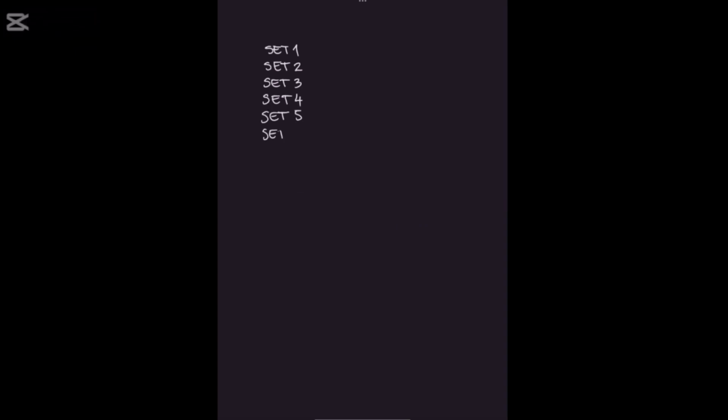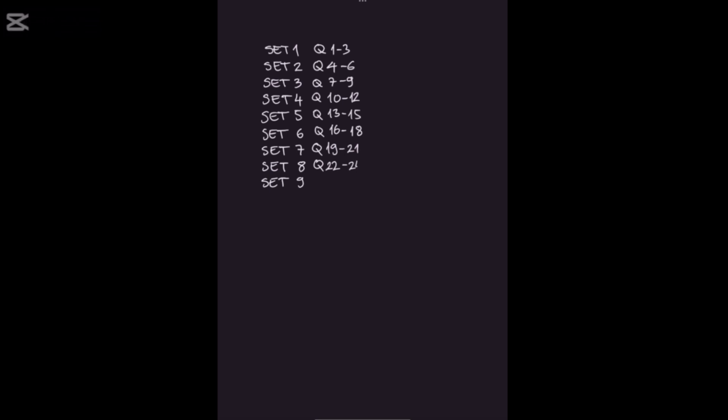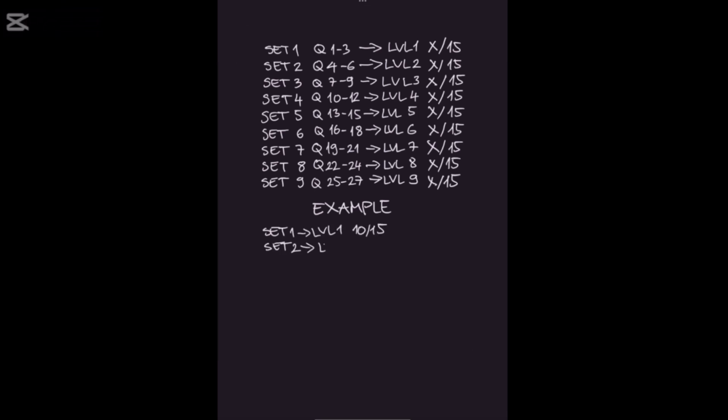Now that you've completed the test, let's tally your scores. So how the ranking works. The 9 sets of questions represent the 9 levels. Questions 1 through 3 represent level 1, and questions 4 through 6 represent level 2, and so on, all the way up to level 9, where you have questions 25 through 27 representing this level. For each of these sets, you can score a maximum of 15. Your highest scoring level likely represents your current center of gravity, or the mindset or level of consciousness where you spend the most of your time.